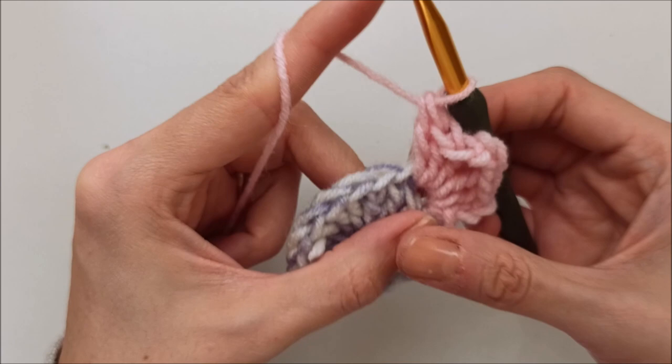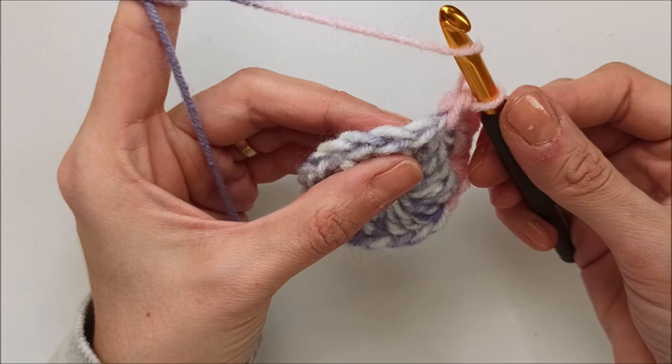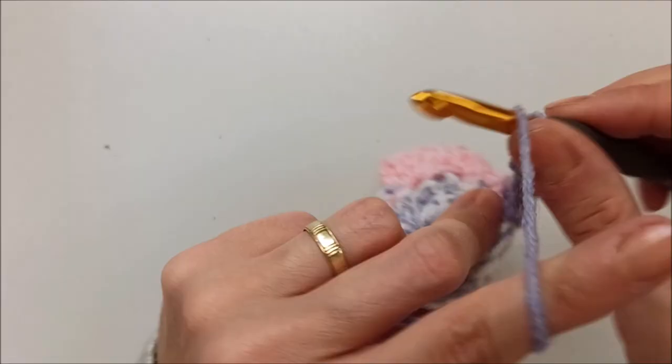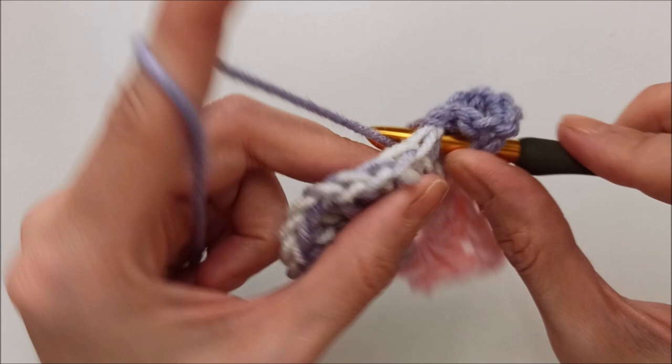1, 2, and 3. Skip 1 stitch and make a single crochet in the second one. Skip 1 stitch, yarn over, and make 3 double crochet in the next one. 1, two, three. Chain three, yarn over and make three double crochet in the same stitch. One, two, and three.